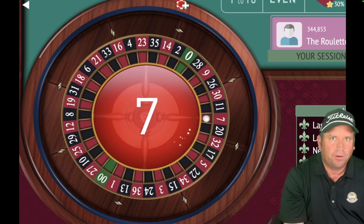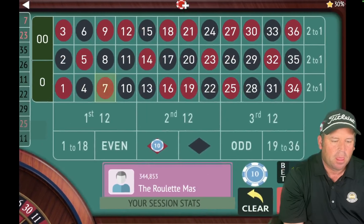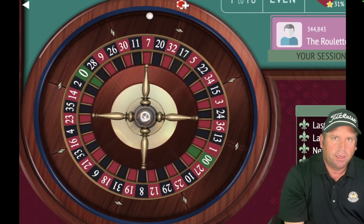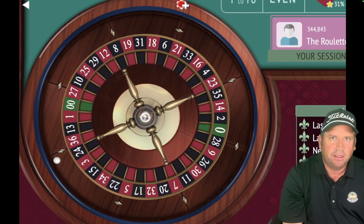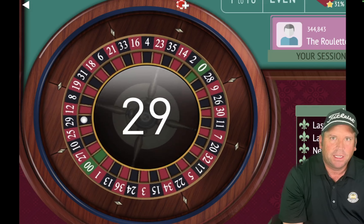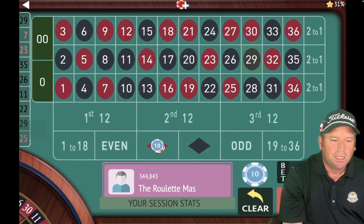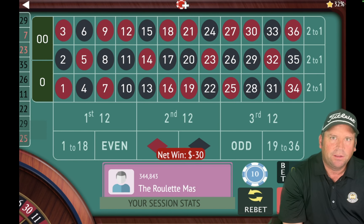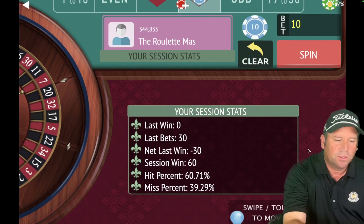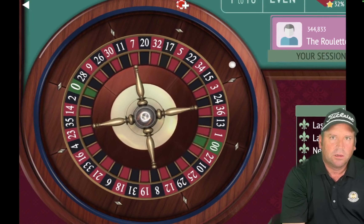That is a 7 red — that is a win. Now we're going to go from $10 to $30. Steve says this new roulette system, which you're going to see in the second part of today's challenge, is just amazing. If you lose at $30 like we just did, you just go back to $10 and switch to black. We're currently up $60.